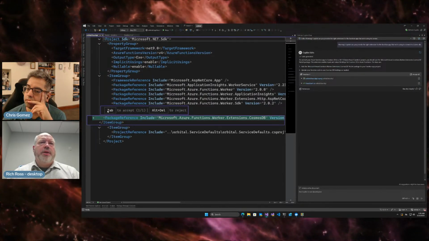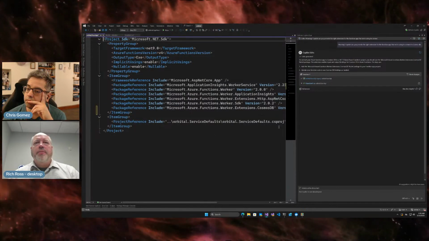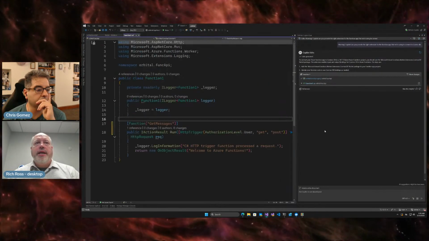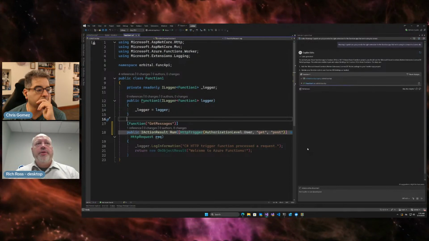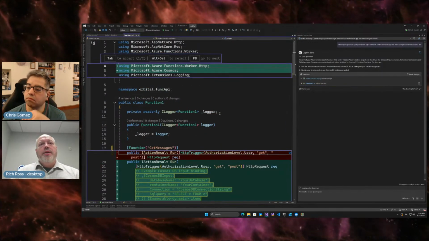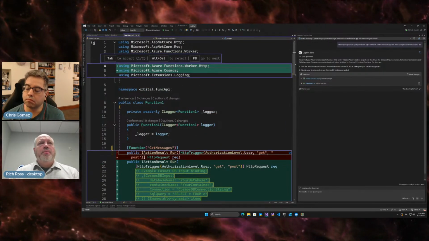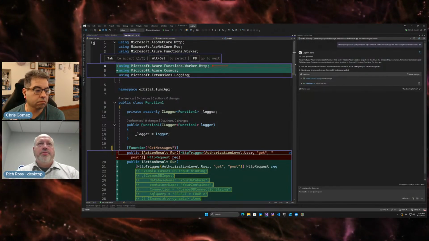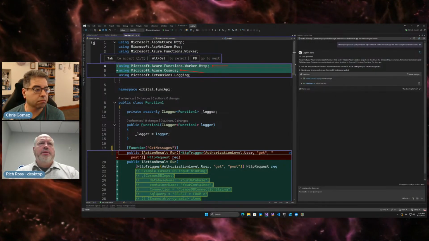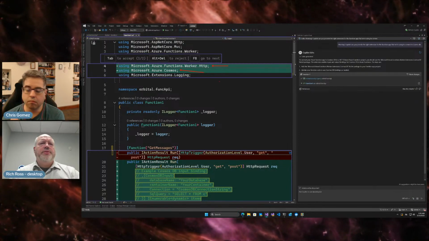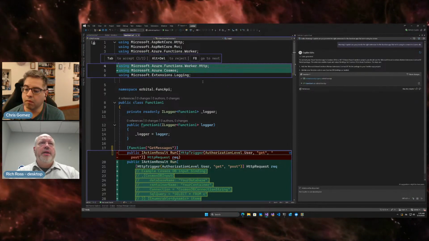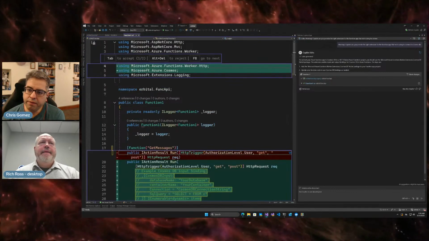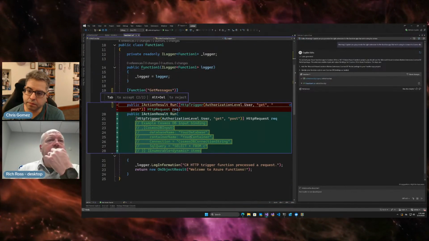So there you go. It's dropped in our package. We're going to say, cool, that's fine. We'll keep it. And in the function side, it's going to go ahead and actually do the update for us here. So it's given us a couple things. It's given us a reference to a worker and our Azure Cosmos instance, which, okay, I can see that. Let's do tab except for that.